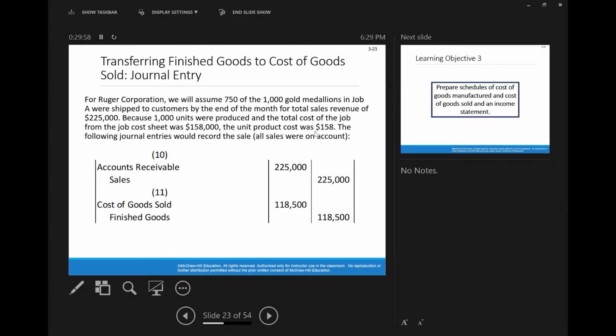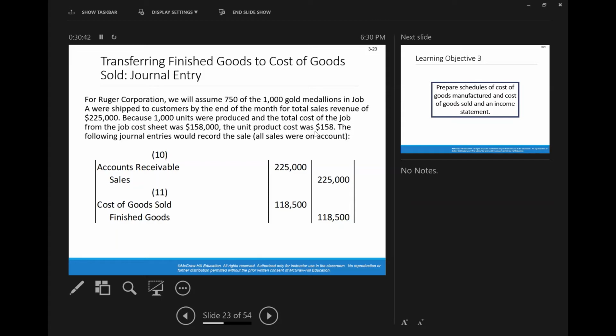So the first part, record your sale. It's telling us that we sold to customers. Let's see if it tells me on credit or something. It doesn't say that we received cash, so we're just assuming that they bought on, oh, it does say all sales were on account at the very end. So we know we didn't collect any cash. On account means it's on credit. And so now we have an accounts receivable. So remember, accounts receivable means that we're going to receive the money from this account in the future. It's an asset account. All right, so we're debiting accounts receivable, $225,000. And then we're crediting the revenue, the sales, for $225,000.